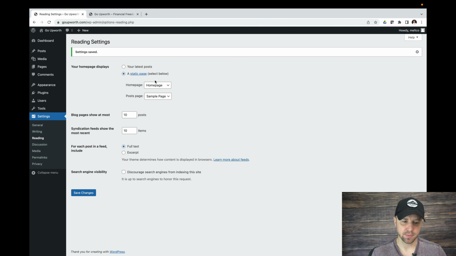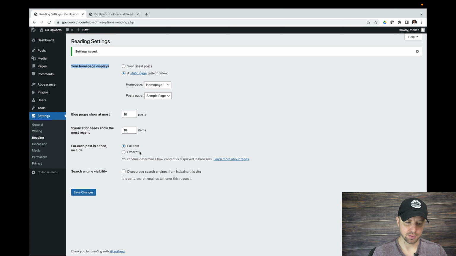If you want to set a specific page to the home page, this is where you do it. And that's the top level URL. So whatever your website is .com, this is the page they will go to, whatever you select for this static page. Now, if you have blog pages, you can adjust how many posts are on each page. And you can show full text, or you can do an excerpt, and then they click on it and go to the full article, however you want to do it.